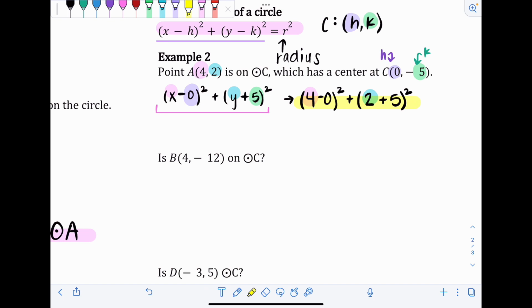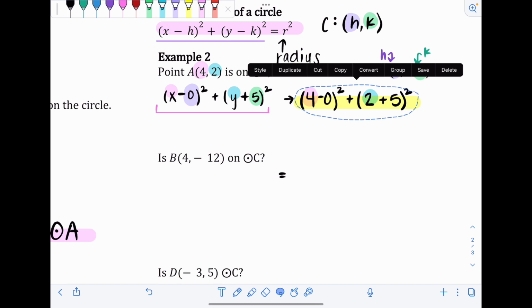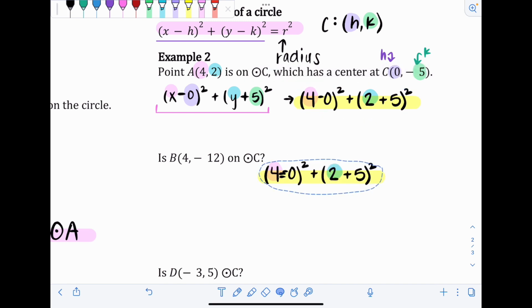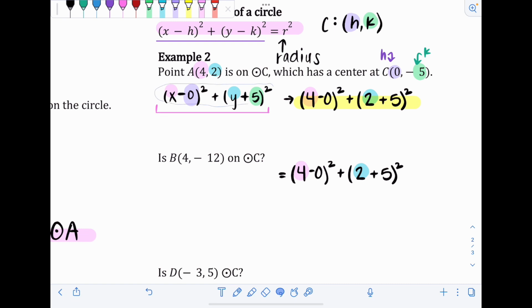And then every other point that I'm checking, so like point B and point D, I'm going to put them into this part of the formula because that's the one that has the center in, but I can put any x and y that I want. So I'm going to create two sides to the equation. One is going to be the key side, so I'm just going to take this and copy it down as is. And then one is going to be the side that has just the center, but has the room for me to put in that new point. So it has the x and y in there for me to put in the x and y from point B.